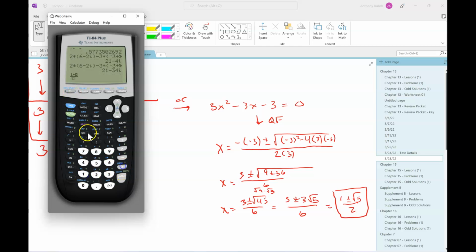I bet (1 plus the square root of 5) over 2 is pretty close to 1.3. Yeah, it's pretty close. So what's happening is there's probably two x-intercepts here, and just like if we zoomed in really closely, we could see them. So just to illustrate to you what's going on. And this is the sneaky part, right? Mr. Kulik, you can give me a polynomial where just like sneaky stuff happens.